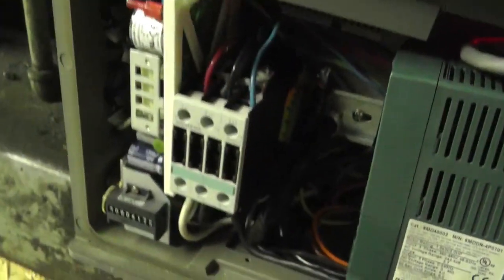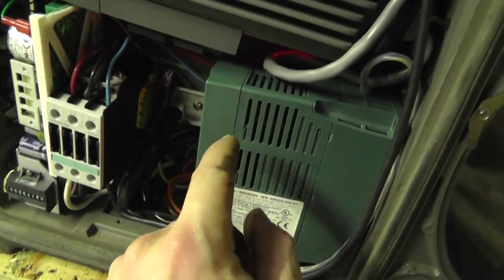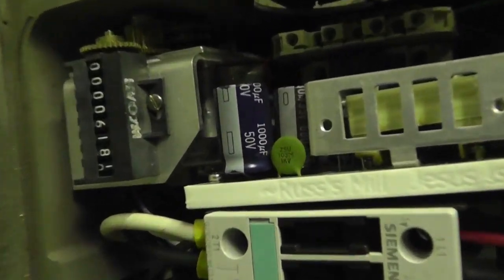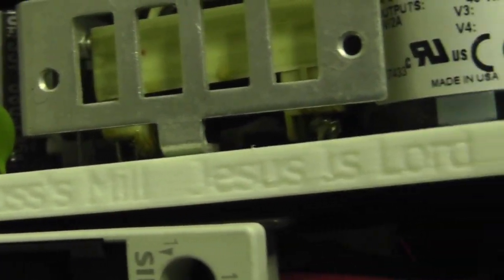There's a digital display back there. Now I've got a 24 volt power supply. I'm using the internal power supply voltage for this drive, but this one needs an external voltage source. So I've 3D printed a bracket to DIN mount rail a power supply. And of course, I had to print some words in there because, you know, it's custom.